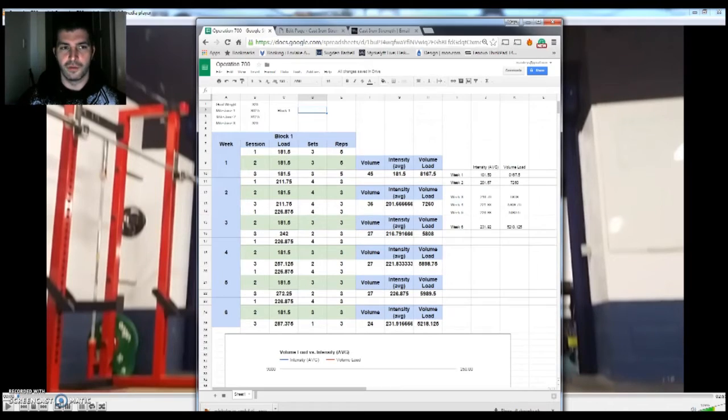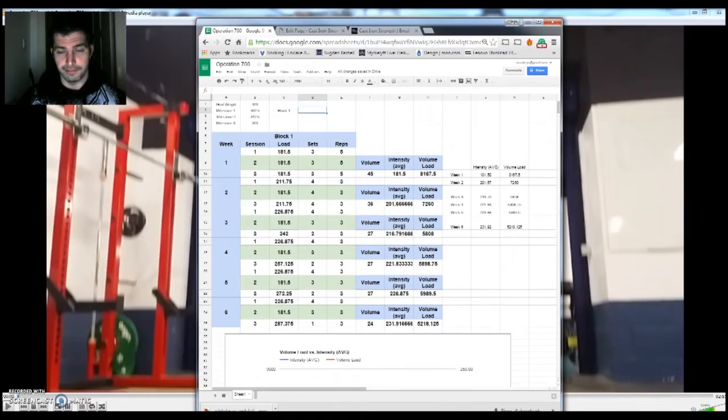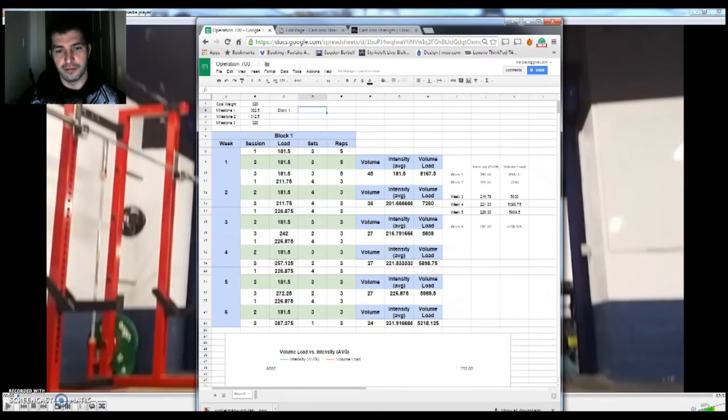Now, the conditions in which I failed at 290 weren't ideal, but basically I've moved up a weight class. I was in the 105 kilo class, which if you're American is 230 pounds, and I've moved up to the 120s, so that's like 265. I'm around 250 pounds in body weight. And I put 30 kilos on my squat, which is probably to be expected with the amount of fat I'm carrying around my midsection.